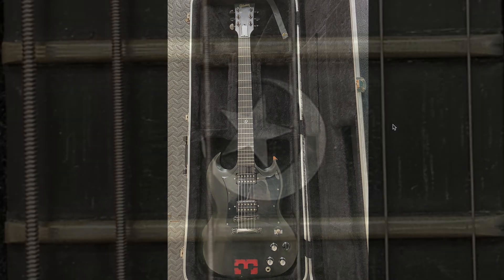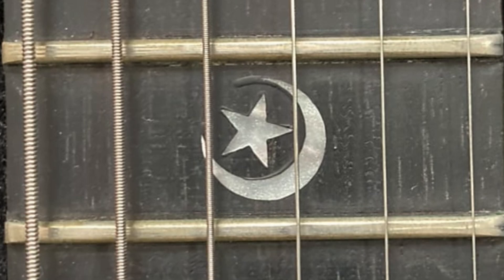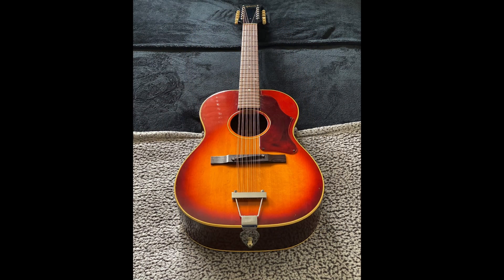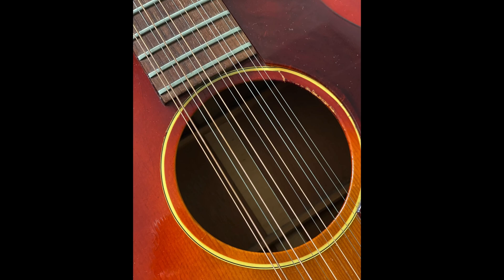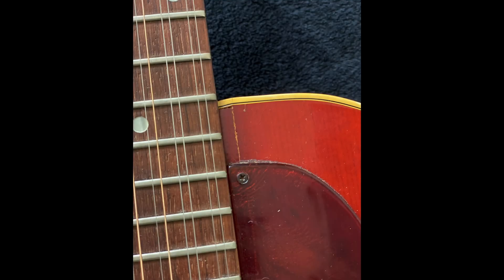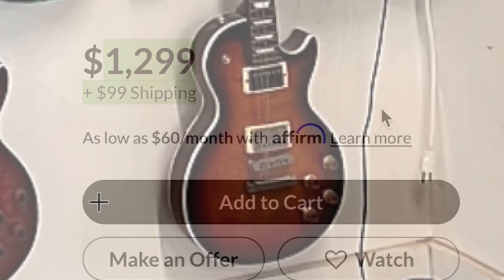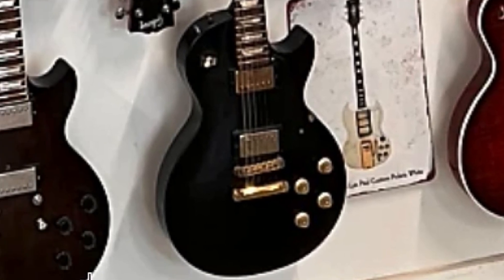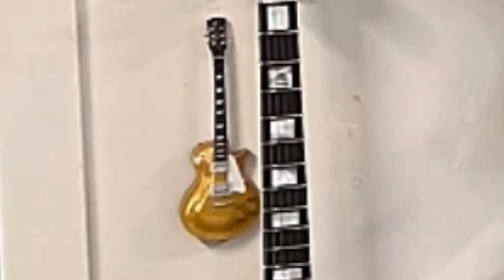There are a few different models that utilize something like that. Here's what one of these looks like: that inlay is the star and moon, which was the initial Gibson logo before the Gibson logo became a thing. And amongst all the madness, it looks like he's got a vintage Gibson B25 12-string — you never forget looking at one of these. It's a smaller bodied acoustic that's 12 strings and they're relatively inexpensive for an older guitar; this one's on Reverb right now for only $1,300. But this Les Paul even has a matching headstock — looks like a 2018-ish standard. And then we've got a couple of studios kicking around. Don't forget about his mini-guitars hung up here too.